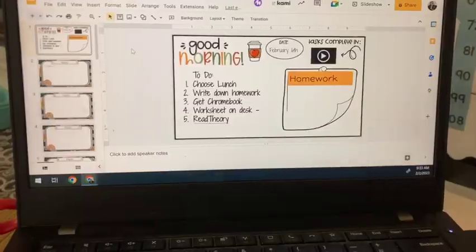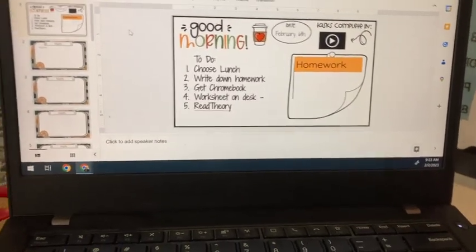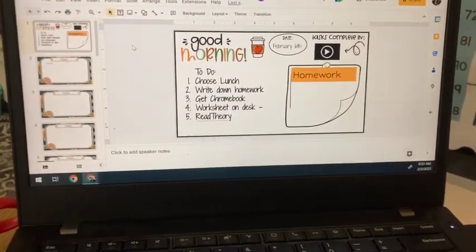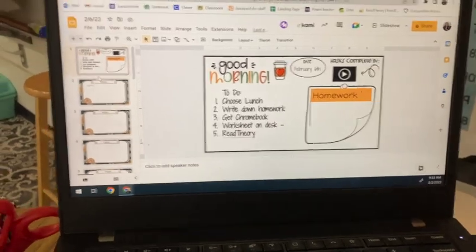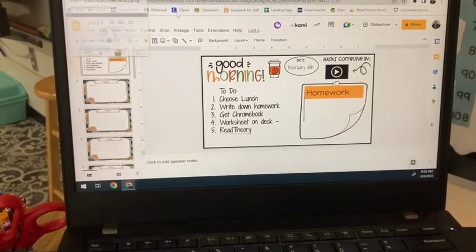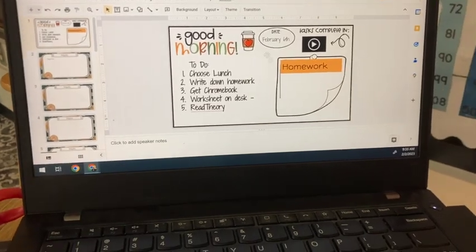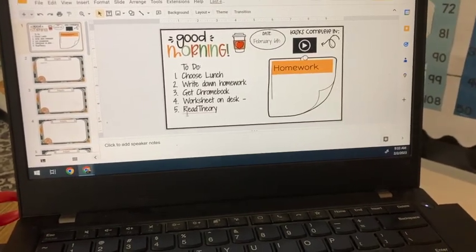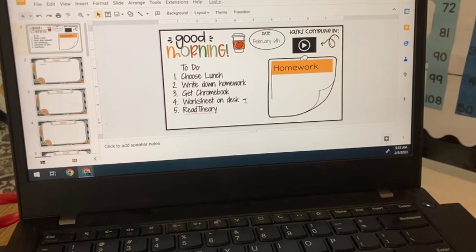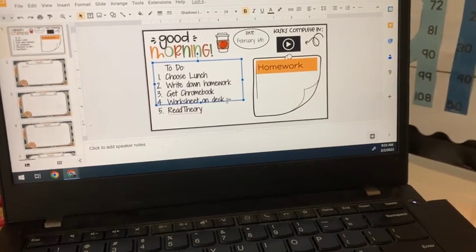So I'm going to show you what my daily slides look like right now, just a whole picture before I delete everything. The first thing I do is I just make copies of the week before, and then I delete all the content and change the date. So my morning slide always looks like this. These change, I need to delete this.